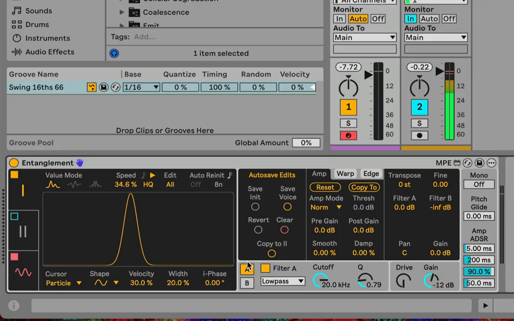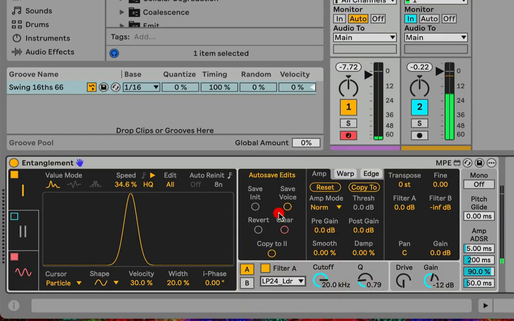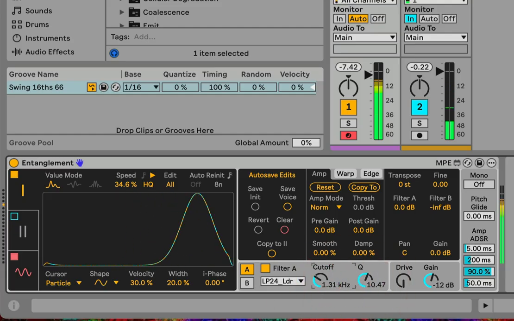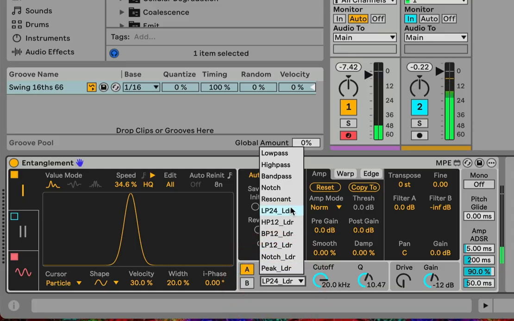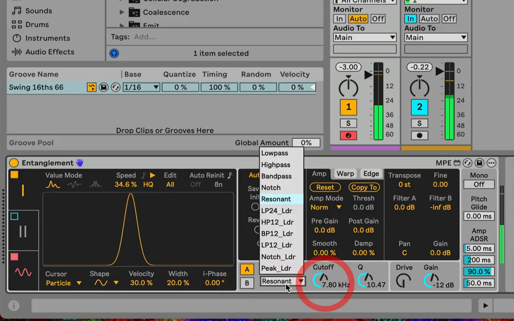Okay, now the filter down here, pretty standard, low pass, etc. Standard shapes. These shapes with the LDR, they're ladder filters, which can sound pretty nice. Yeah, and there's a resonant filter. Resonant bandpass.